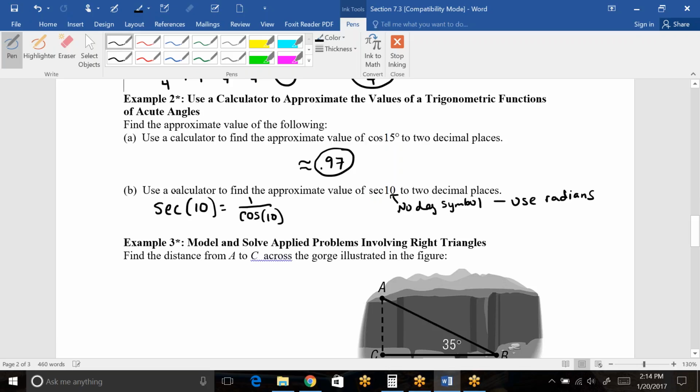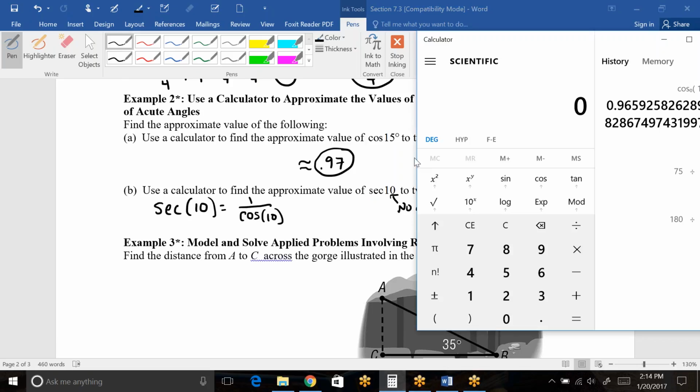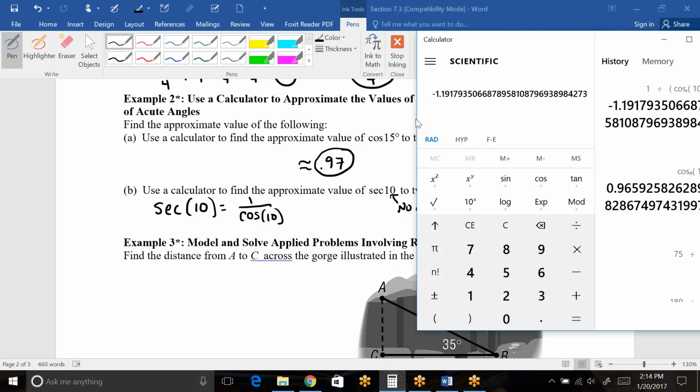So my easiest way of dealing with these is to do the reciprocal of those. So 1 divided by, oh, and I need to make sure I'm in radians, so there's my radian switch. And then in my calculator, I'm going to put a parentheses to tell it I'm working on the bottom. And then again, I have to enter in the 10 first, and then the cosine. Most calculators will enter in cosine first, then 10. And then I hit enter, and this would be negative 1.19. The 1 does not bump up the 9.